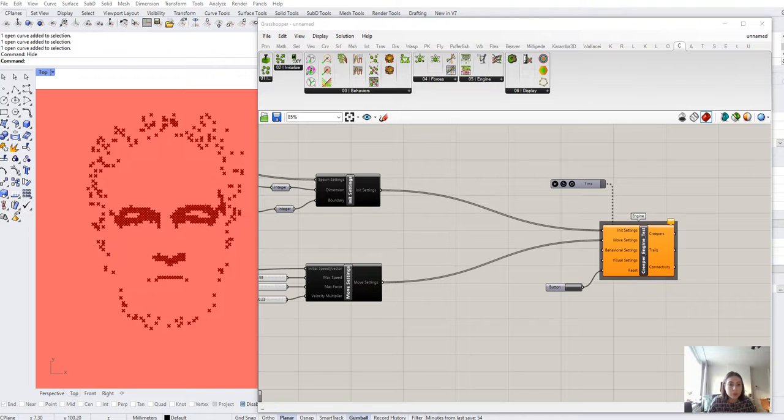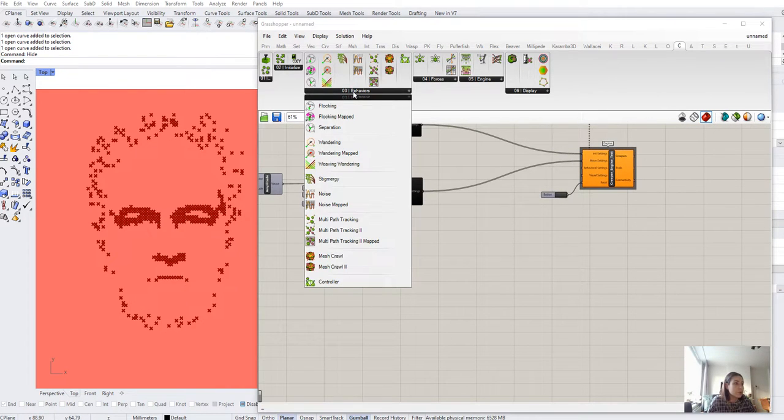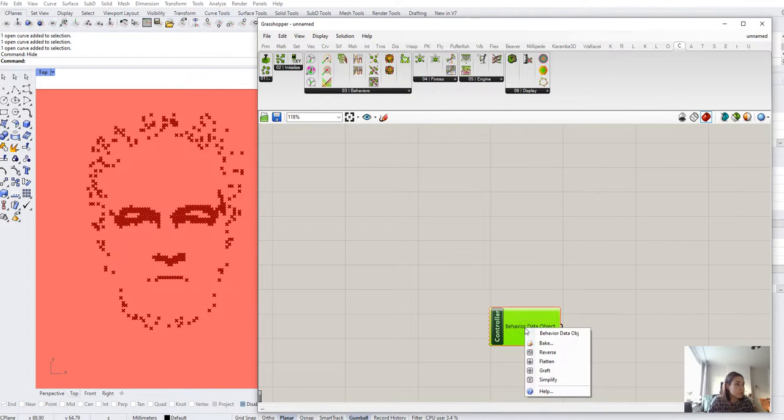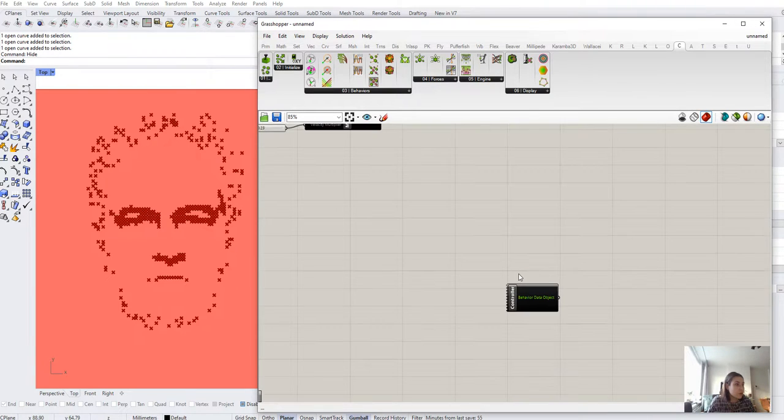Okay, now what we need to put is our behaviors. We do that through a controller, because they have several. Where is it?